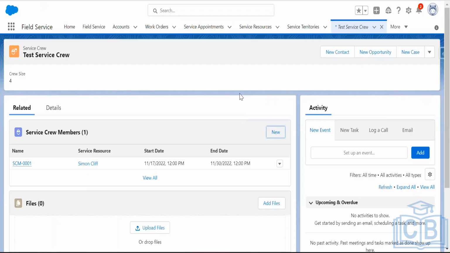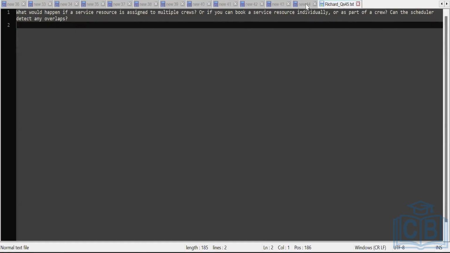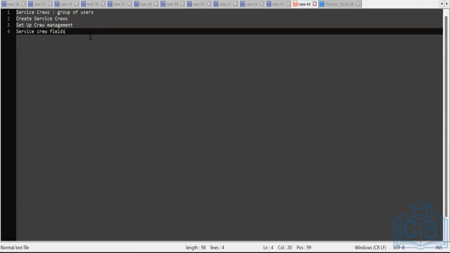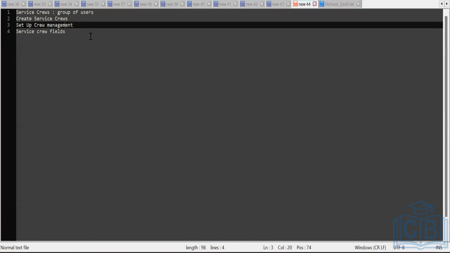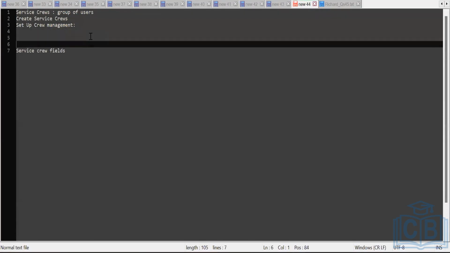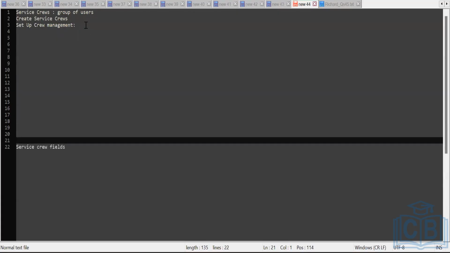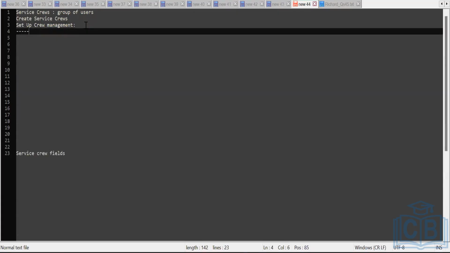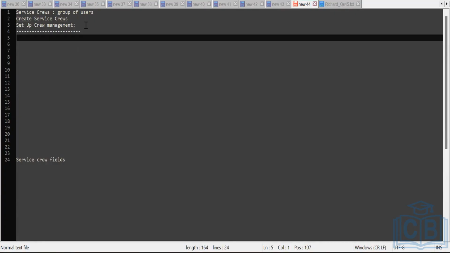There are a few important steps you need to remember. It's very important. The first step is setup of crew management. One by one, we will do that. It's a bit tricky.